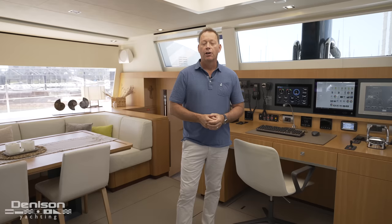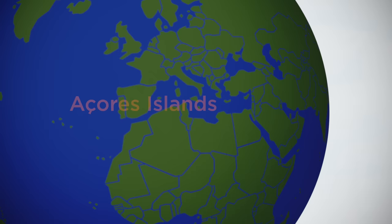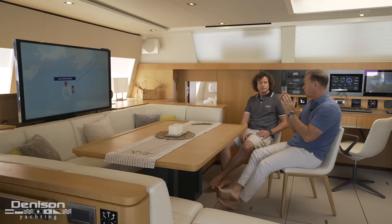Throughout the course of today's walkthrough, we're going to have Captain Duarte Monteiro da Silva with us. My name is Duarte Monteiro da Silva. I come from the Azores Islands, part of Portugal, located in the middle of the North Atlantic. Long before the owner built the NDSE, he had already completed a circumnavigation on another boat. You knew it was a dream of his to take a boat to Antarctica, and you wanted to be there with him when he did that.